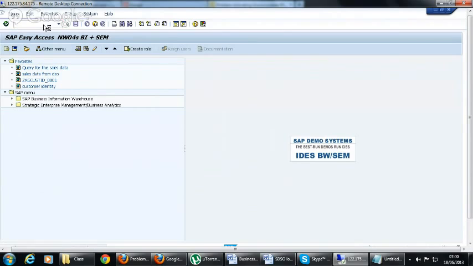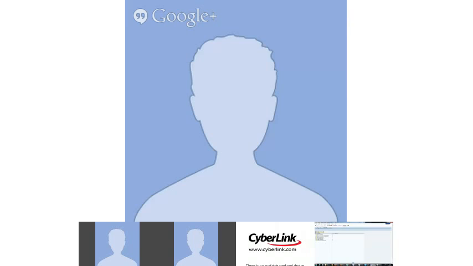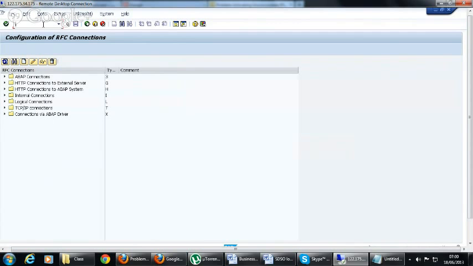When you check RFC you have to go to SM59, and I will send the transaction codes list by this evening, by tomorrow morning to you. I just have to create the list quickly.